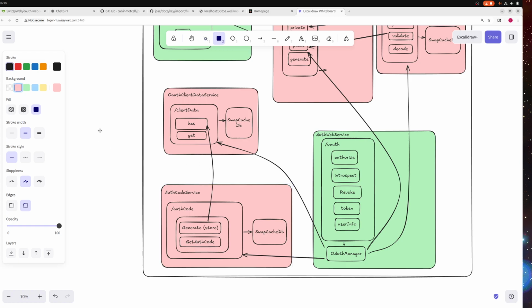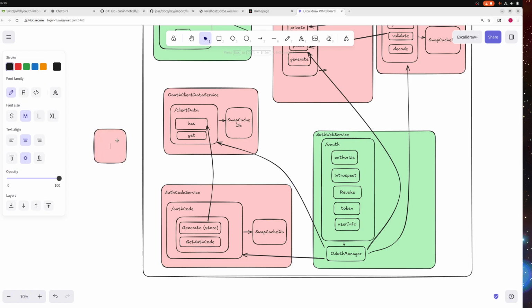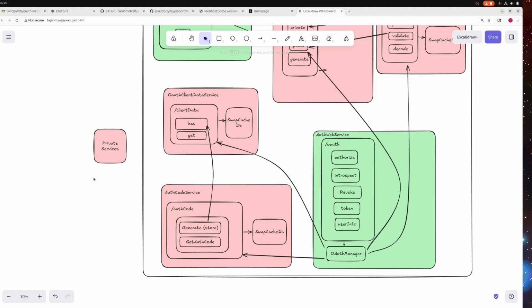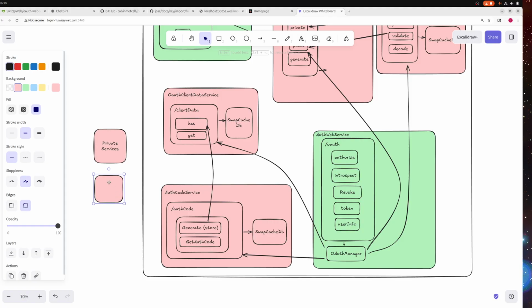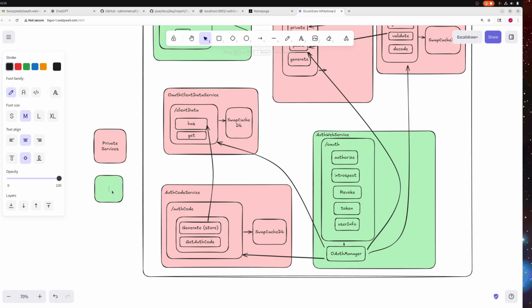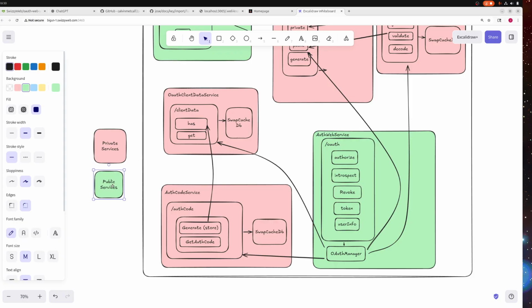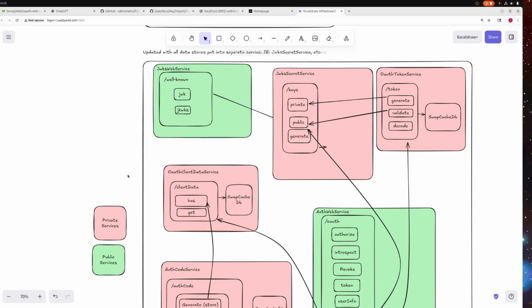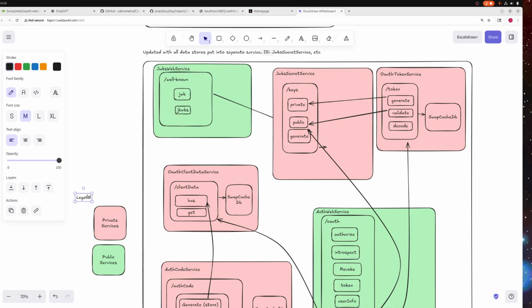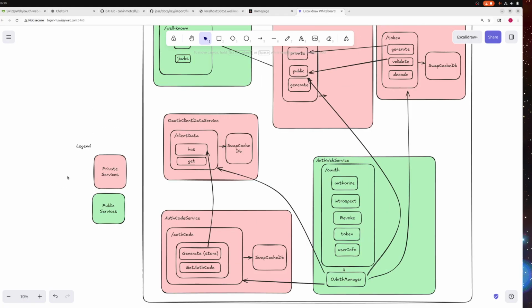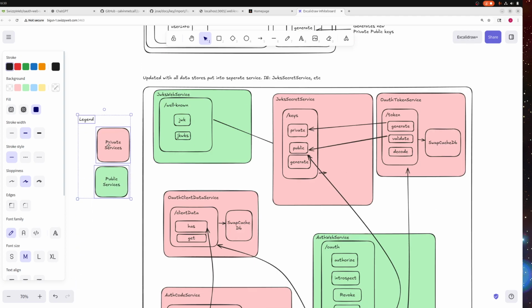And let's make a little legend: private services, public services. Let's go put this up here.